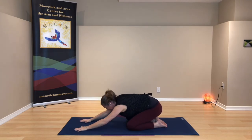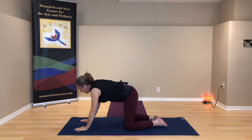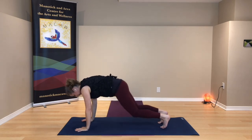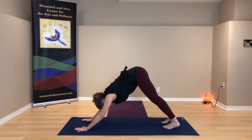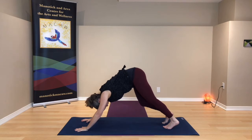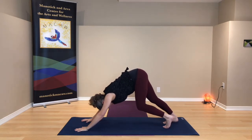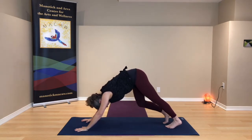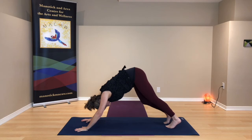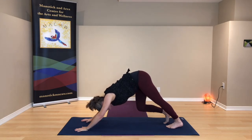From table, we're going to come up into downward dog. So when you're ready, curling toes under, lifting knees up, and pressing back. So look back between your feet. Feet are at least hip width apart. And just alternate the heel that you're pressing back. So you get to roll up into each foot to feel bottoms of the feet, backs of the legs.